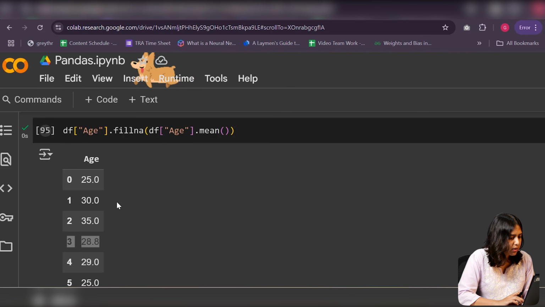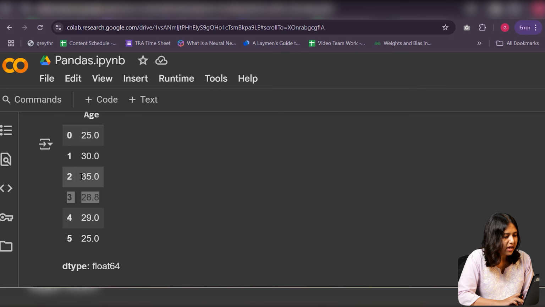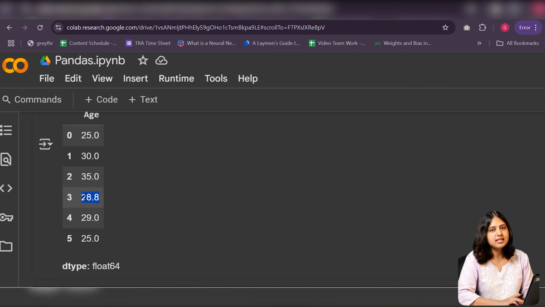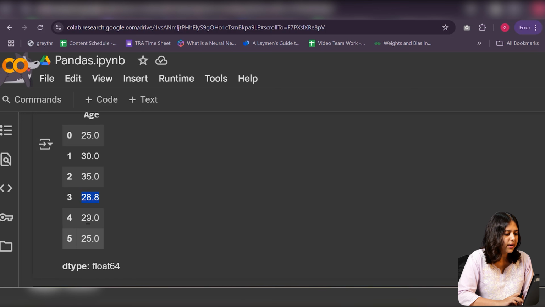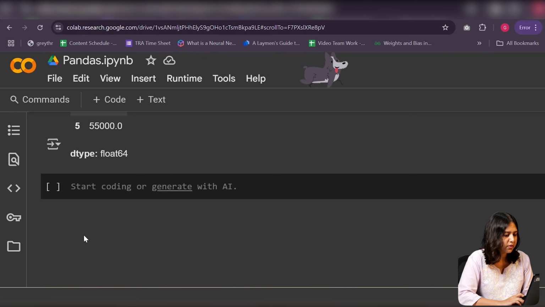In forward fill, we move from top to bottom, and say this was our missing value. When we use forward fill, 35 is going to replace our missing value. Similarly when we do backward fill, 29 is going to replace our missing value. So this is basically what forward fill and backward fill mean.